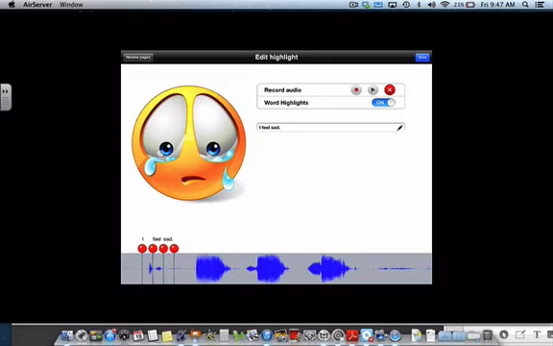I'm going to hit playback. "I feel sad." And you'll notice I have word highlights on. I can change the little tabs at the bottom of my page, Feel, Sad, to line up to where my voice is. In essence, I'm lining them up to show where I'd like each word to be highlighted.